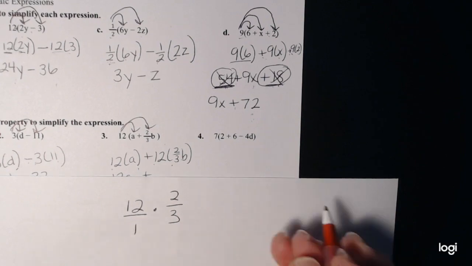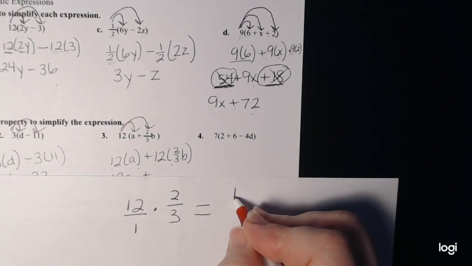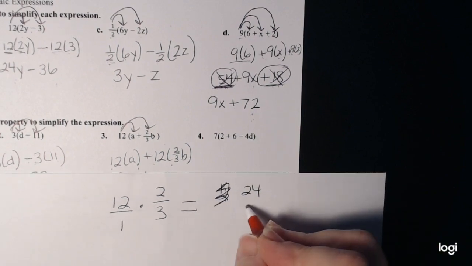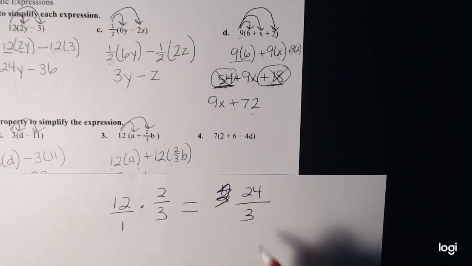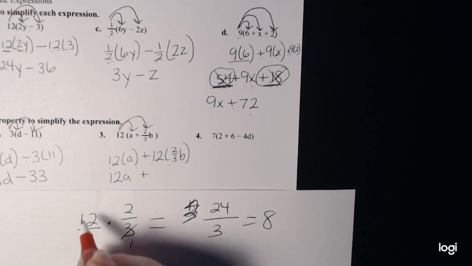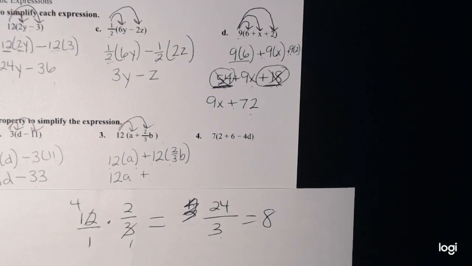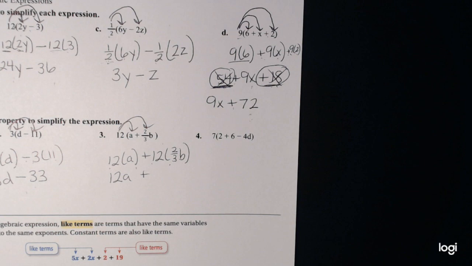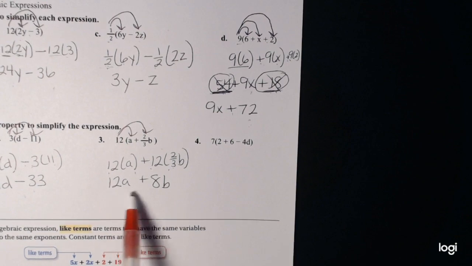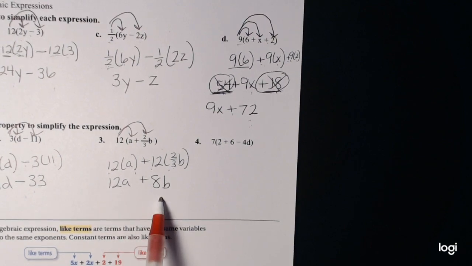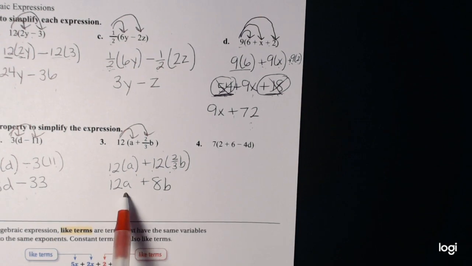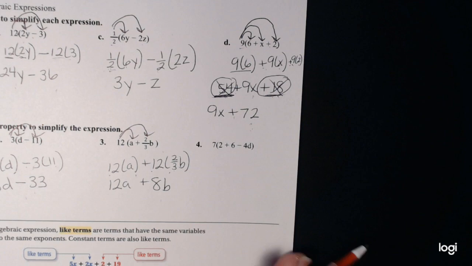Well, 12 would be 12 over 1. 2 times 4 is, I can't even think here, 24. That's why I shouldn't use pen. Divided by 3, 24 divided by 3 equals 8. Now, some of you I know went ahead and simplified here and got 8 right away. A plus for you. All right, so we just found out that 12 times 2/3 is 8B. We have two variables, so you notice we have 12A and then 8B. We can't put those two together because A and B are different.